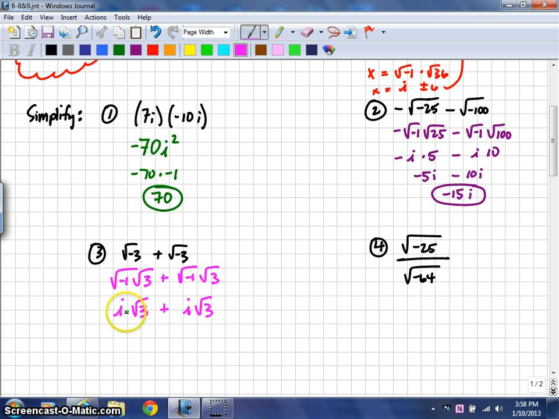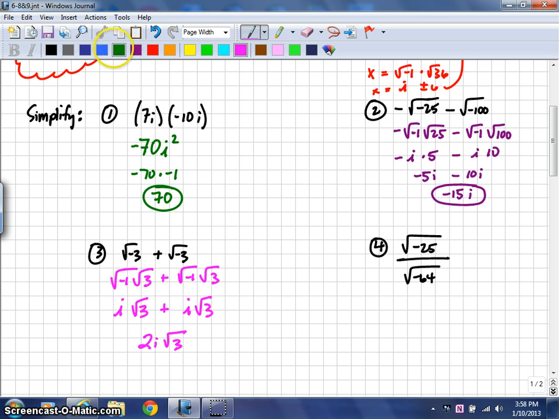Here we're just going to take a little mini break and try to imagine this problem as 3i plus 3i. You would add the coefficients together because they are like terms. We can treat this problem exactly the same way. Because the square roots are the same, we can consider them like terms. We can also consider them like terms because the i's are both there. So it's like we're adding an i to another i. So we would add that together to make 2i, and then the square root of 3 is just sitting there.